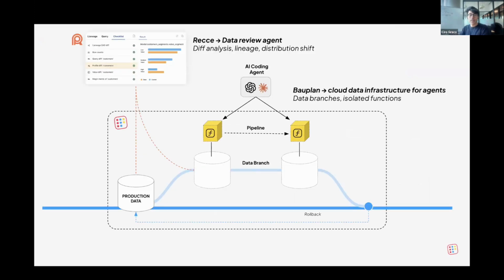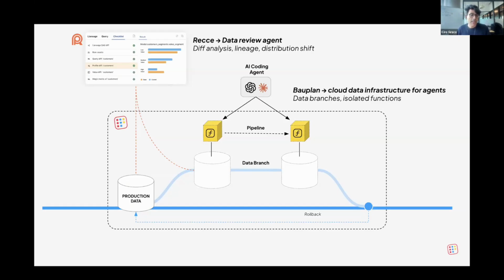So what we're going to see today is basically a way to engineer this system and to answer all these questions. The way this is going to work is we're going to put Recce and Bauplan together, as together they very much solve all the problems that I just mentioned. Bauplan is a data infrastructure, so it is what your agent will use to manipulate data and to run compute in the cloud. And it's a special kind of infrastructure built specifically for AI agents. It has isolation in mind as a primitive, so you're always able to let the agent alone touch the data without worrying too much about the consequences.